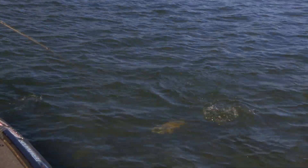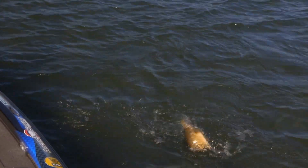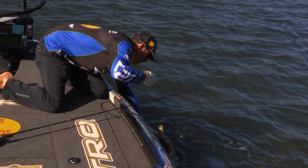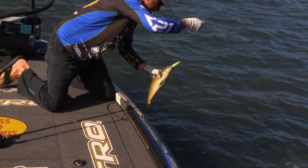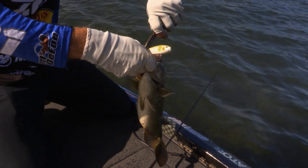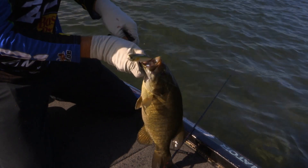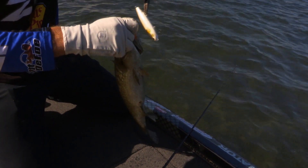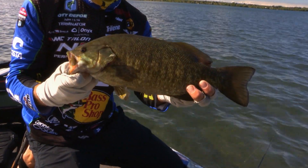There's one — he's following it, he's following it. Got him! I saw that fish and I thought he wasn't going to bite, just the way he was acting. But he finally did and that's a dang good one. I was walking that bait and walking that bait, and that's what you've got to do to get those smallmouth to bite. That is a nice, nice smallmouth and he ate that thing. I saw that fish sitting in there, made a good cast. I thought he was going to shy away from it, but he turned back around and blasted it. The key was walking that bait slow and steady — that side-to-side action is what got him to bite.